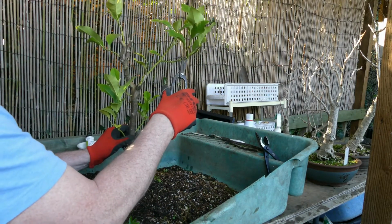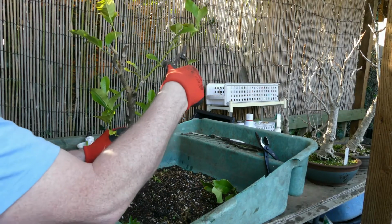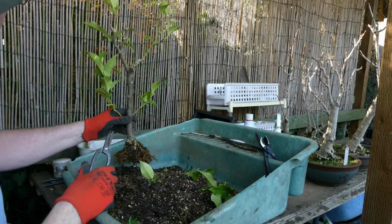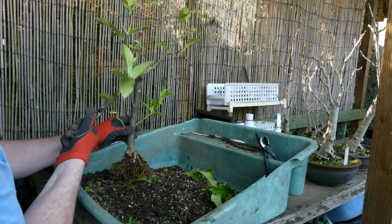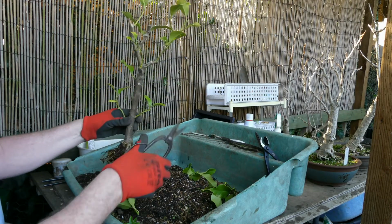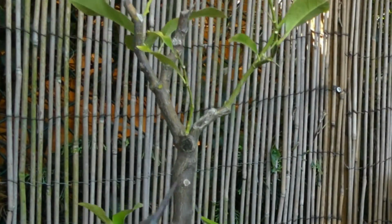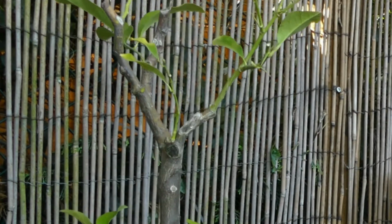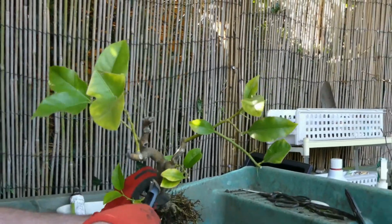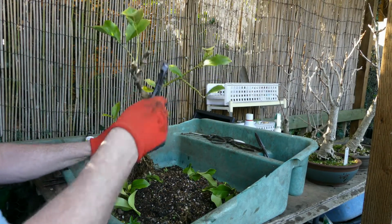Whatever we do, we're going to cut back to there. Cut back to there. There, okay. In fact, I don't want it to go up. Cut that off. Don't want that one there. Really don't need that one at all, but get rid of that. I've got a collar on it. It's all dead up there.